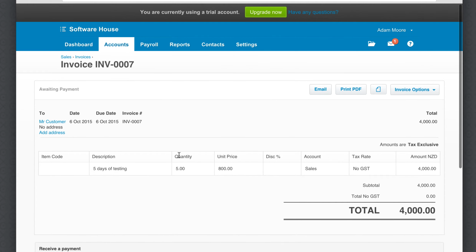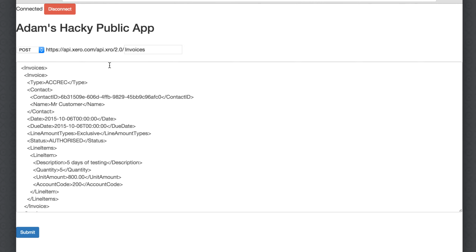But at the moment it's just a standard sales invoice and it hasn't been linked to the billable expense, so that billable expense is still sitting there behind the scenes outstanding. So what we need to do is update that billable expense with the sales details.